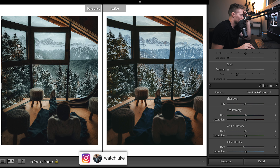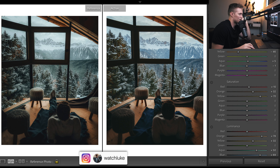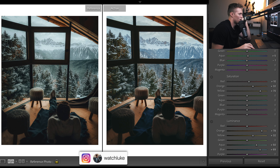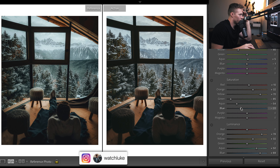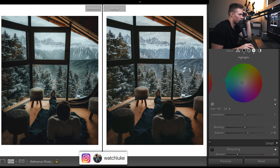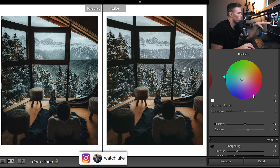They come off almost red, they're so orange, so I'm just going to do that a little bit. That was my reasoning — I couldn't get the rich oranges in those pine cones by just using HSL, so I used calibration to help. Let's drop those greens quite a bit, we don't really want them in there. I'll drop down the blues too — we're adding quite a bit of blues with the split toning so we just want more blues in the background. I'll come back to the highlight split toning and bump this up to 10 for the teals. I also want there to be a lot more blue compared to the oranges.